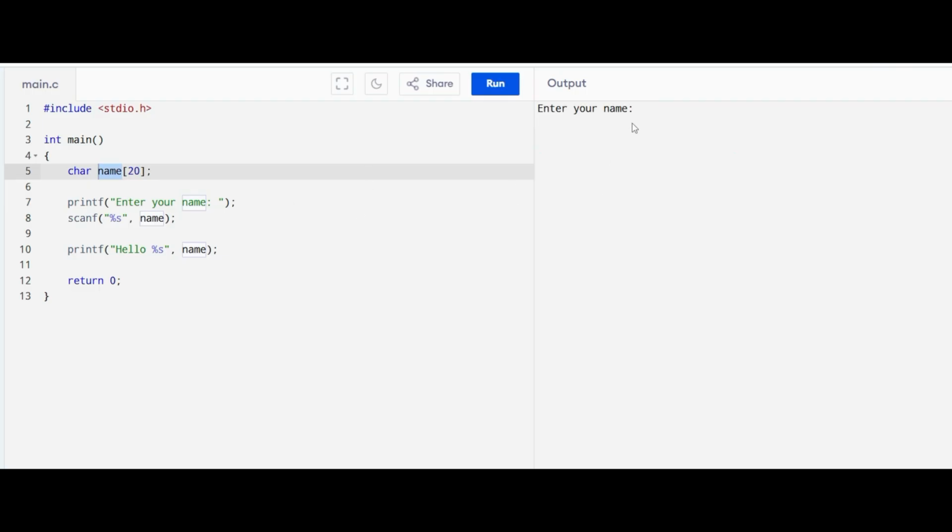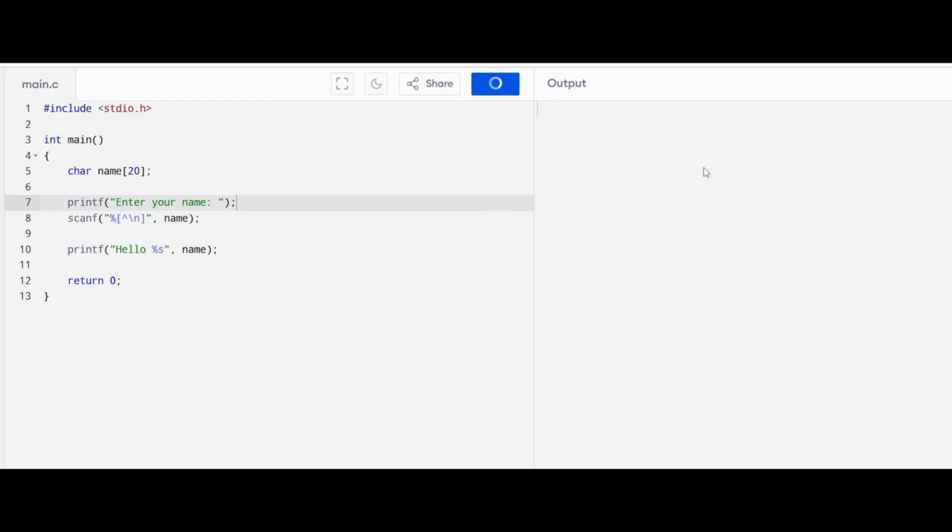Let me run it again. If I enter VMN programming, what output will it give? It will only say VMN, because as soon as it sees a space, it thinks the string is over. So it will only store the name. Then how do we solve this? We can use this format here.